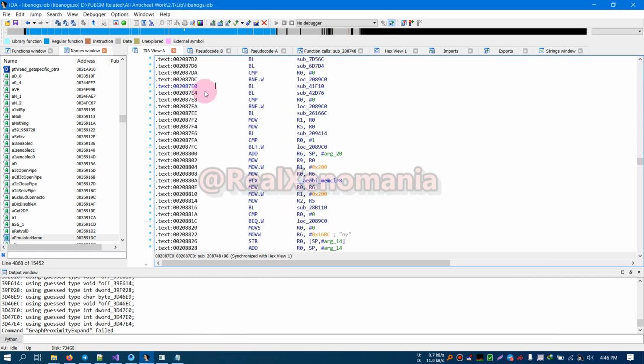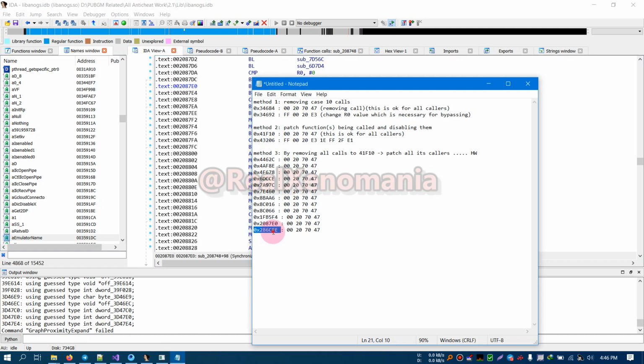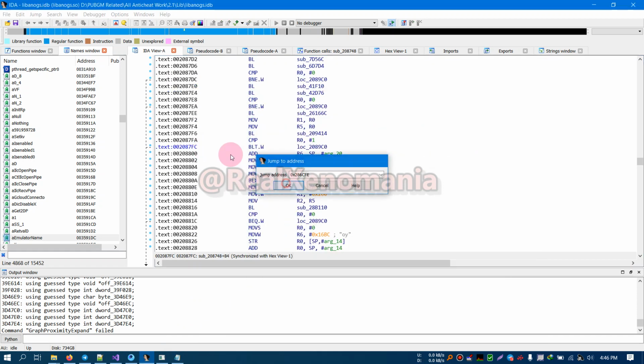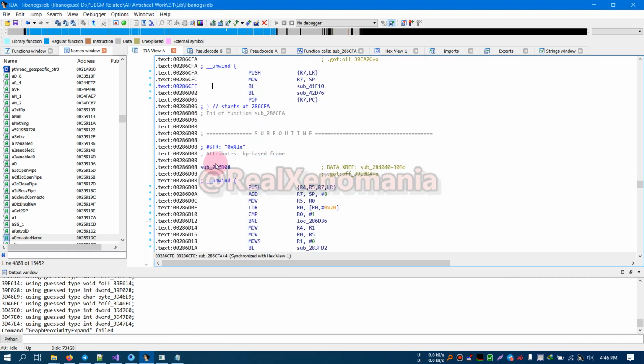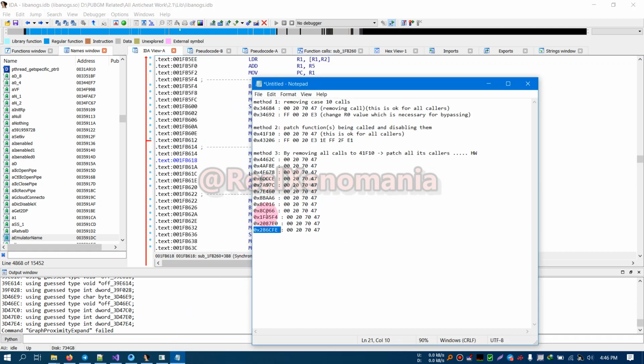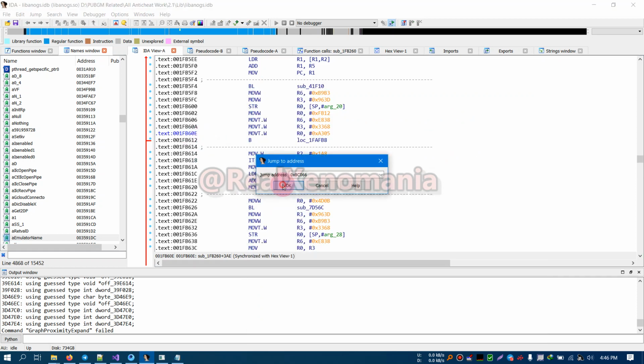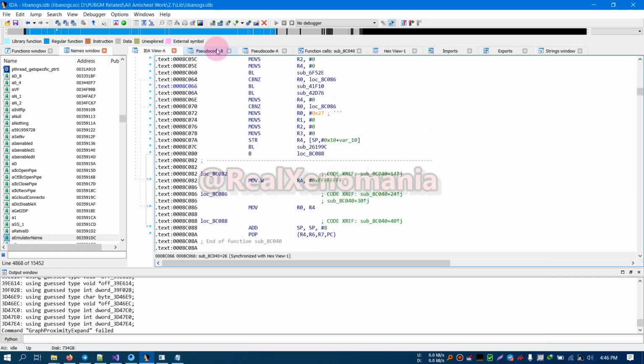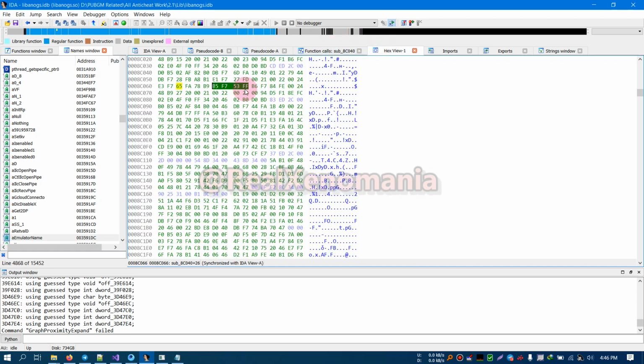I think 6 and A is 4 bytes. 0 and 4 is 4 bytes, and E and 2 is 4 bytes. So let's see, I was confused here in the 6 and A. Let's click and go to hex view. This is 4 bytes, so I was wrong, it is not 5, it is 4 bytes.